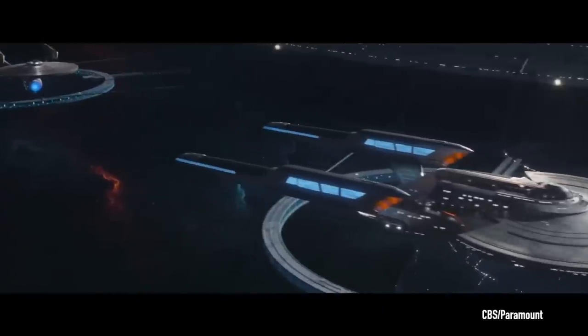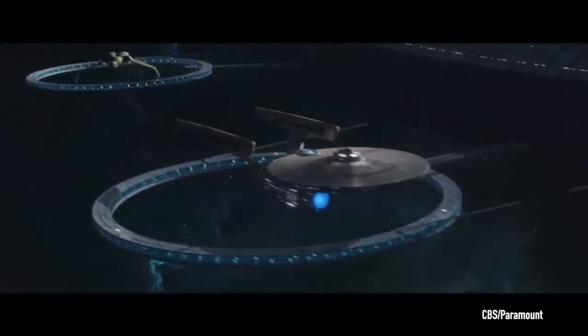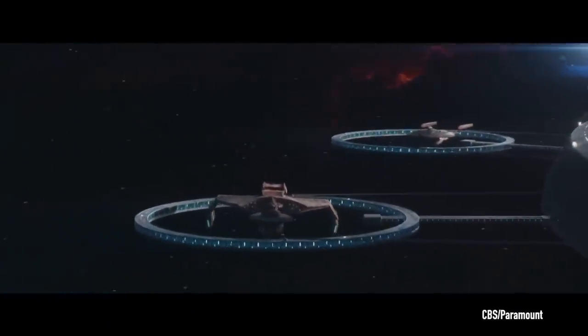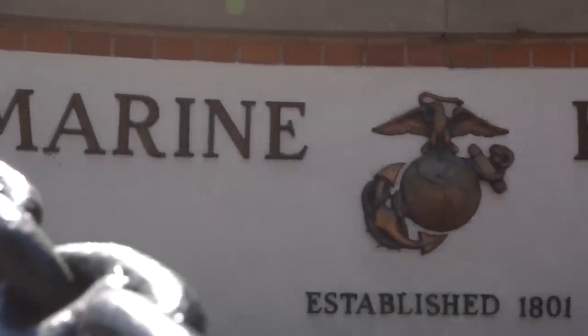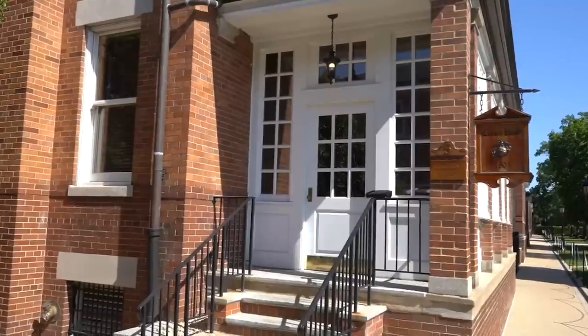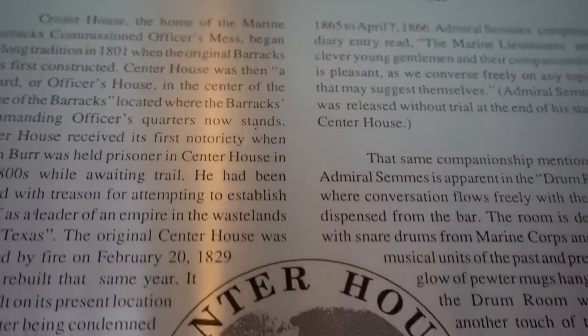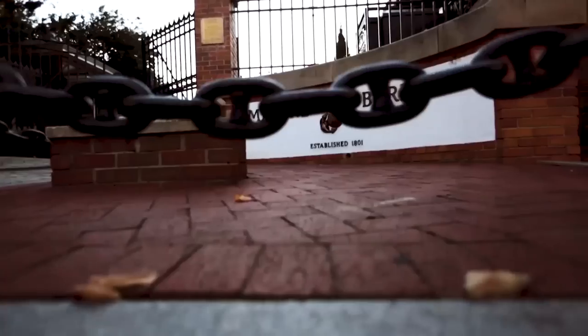So let's get into the meat and bones of this episode, where the USS Titan A goes to the Fleet Museum. The Fleet Museum consists of dozens of ships moored to a space dock around the planet 8th and Prime. When I first heard 8th and Prime, I wasn't sure if I misunderstood and wondered if the writers had visited the historic Marine Barracks, the oldest post of the Corps, located in Washington, D.C. at 8th and I. But that's a minor issue.